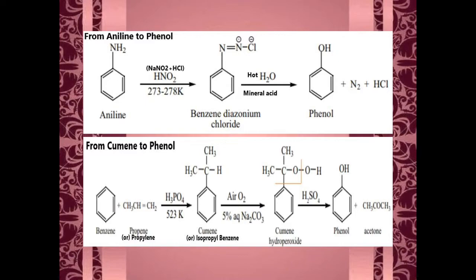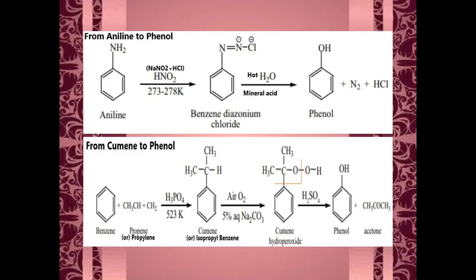When benzene diazonium chloride is reacted with hot water in the presence of mineral acid, we get phenol plus nitrogen plus HCl. In benzene diazonium chloride, it has two nitrogens. The two nitrogens are removed as N2, and Cl is reacted with hot water. We split the hot water as H and OH. That H alone reacts with the Cl of benzene diazonium chloride, so we get HCl, and the remaining OH is attached with the benzene ring, so that we get phenol.